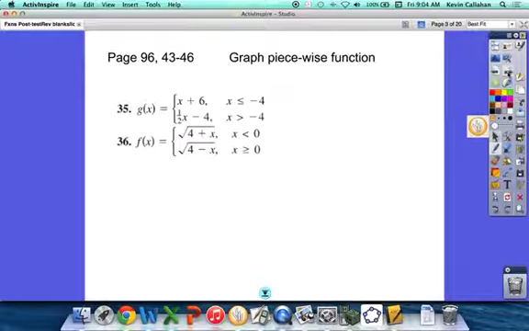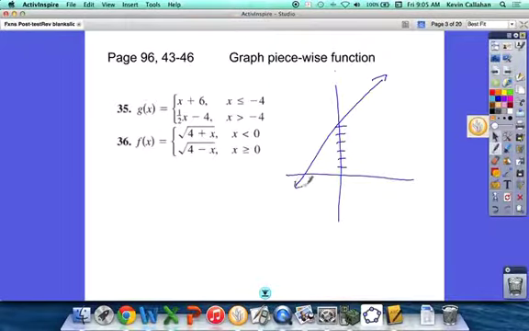This first one, x plus 6, we know what that looks like. That's a straight line. The y-intercept is 6. The slope is 1. That would look like 1, 2, 3, 4, 5, 6, something like that. The other has a y-intercept of negative 4 and a slope of a half. That would be something like 1, 2, 3, 4. I'm just doing this approximately, so it's something like that.